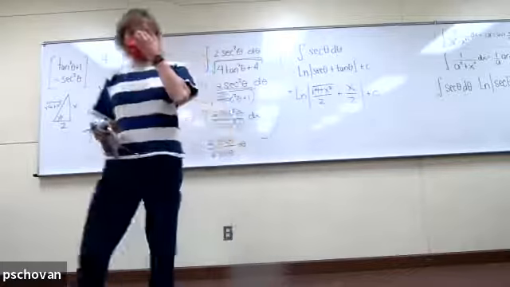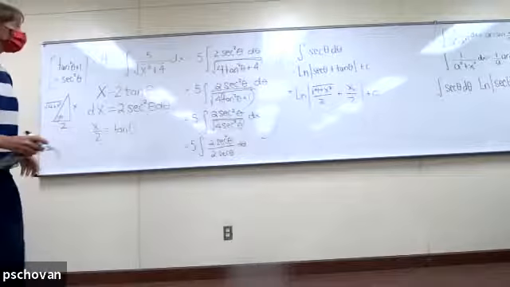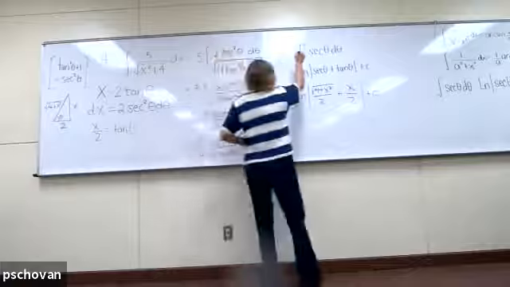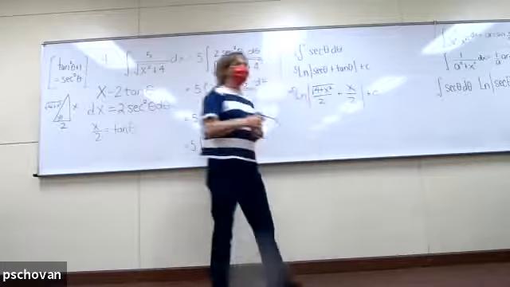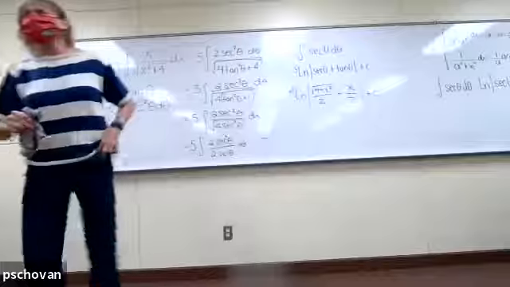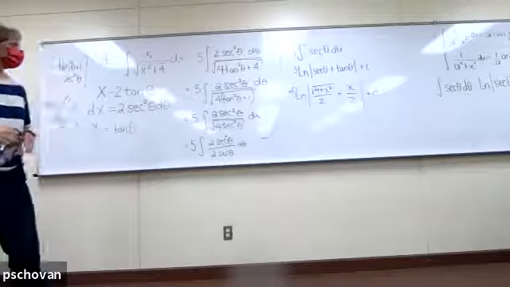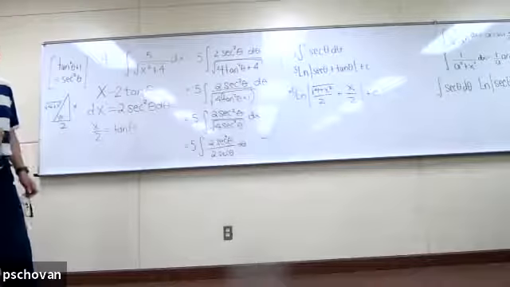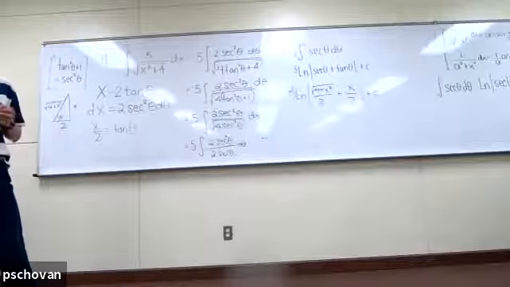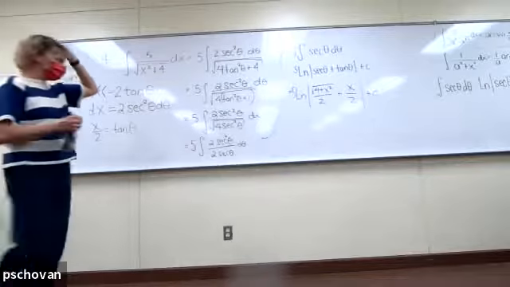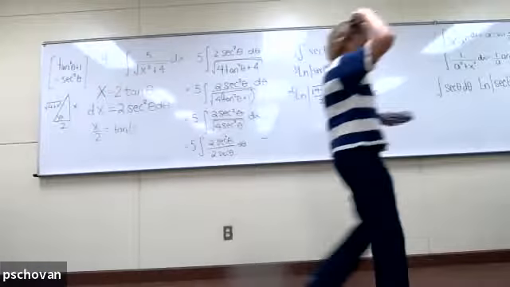Yes, sir. Would your 5 go on the outside? And the 5 is right here, and I knew I'd lose it, and I told myself not to lose it, and I lost it anyway. Thank you for finding it. There's a 5 out front there. Were you able to get all the way to the end before I interrupted you? All right, let me see what's next.